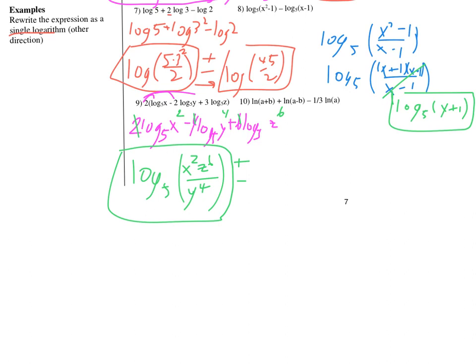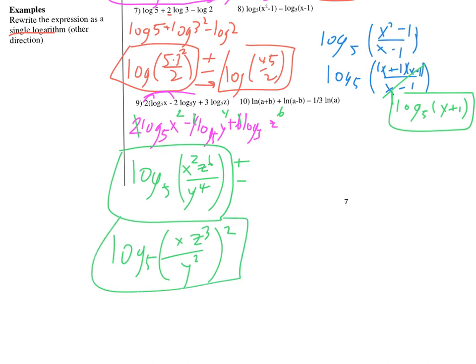A quick note there, the other way you could write this one is log base 5 of x times z to the 3rd over y squared and have that all be squared. If you think about the properties of logarithms here, that 2 would multiply by everything, the properties of exponents, excuse me. That's more descriptive of that 2 being outside here, applying to everything. So either way.